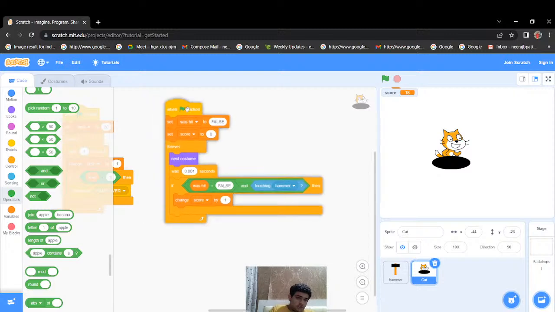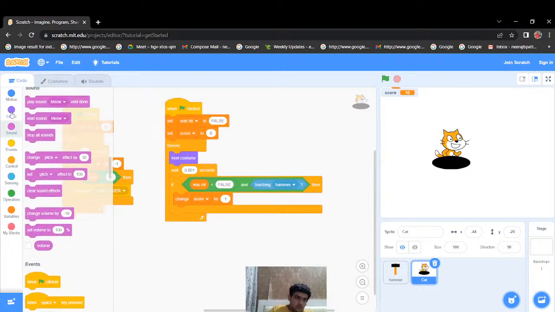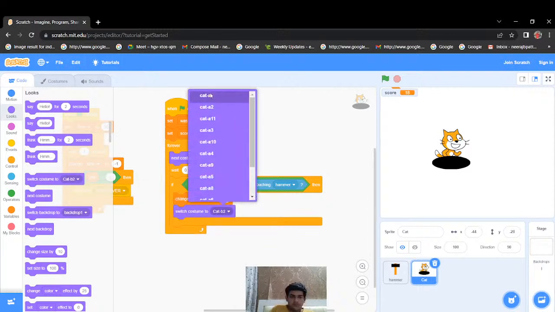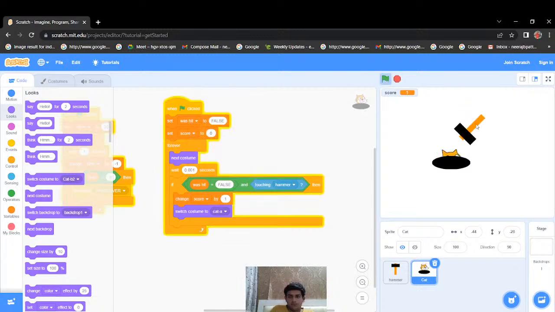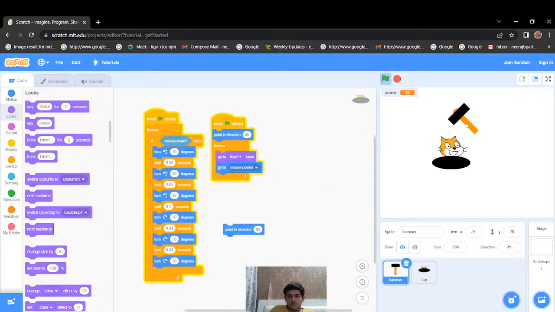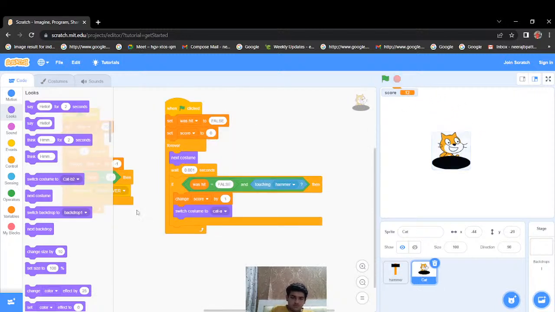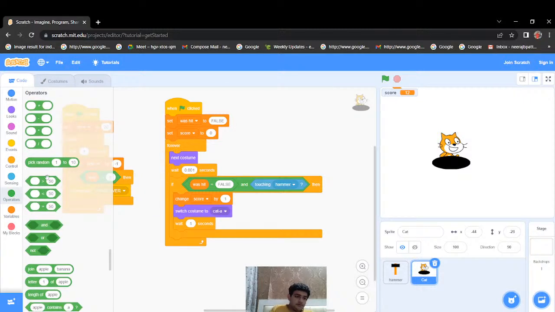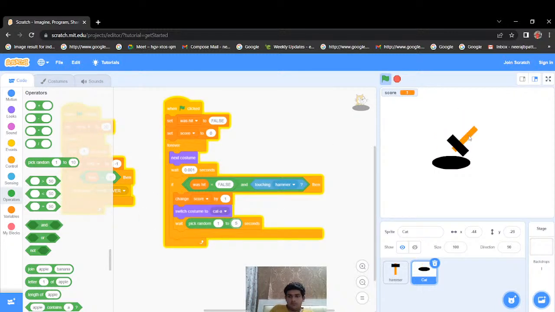Okay, and I want it to switch to the costume A. I want it to wait for some seconds. Let's put a random operator, 1 to 5. I want it to say ouch.